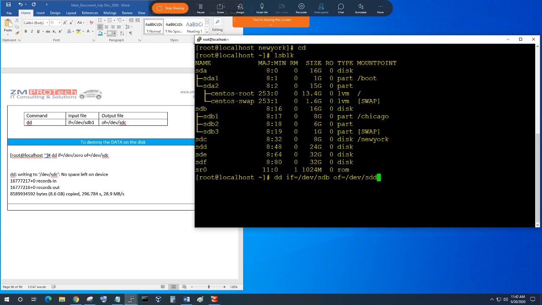Now, if you run this command to SDC, it may not work because SDC is smaller than SDB itself. It will definitely initiate, but halfway through it will stop. Okay, so I'm going to go ahead with SDB to SDD.